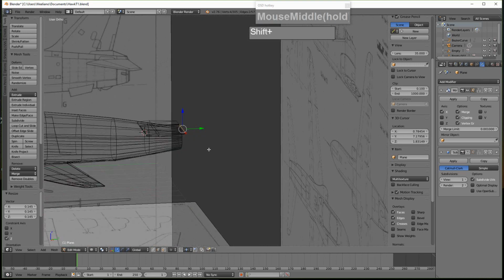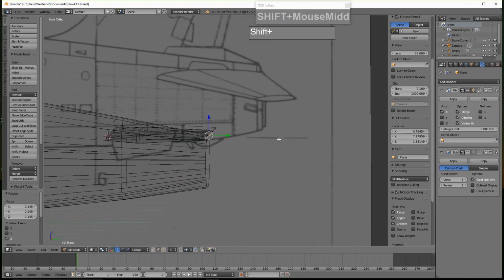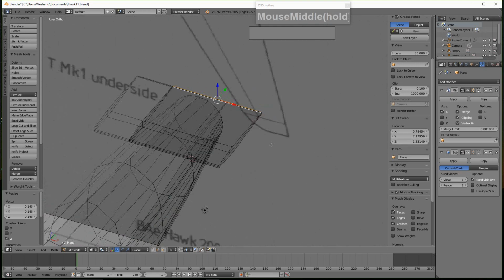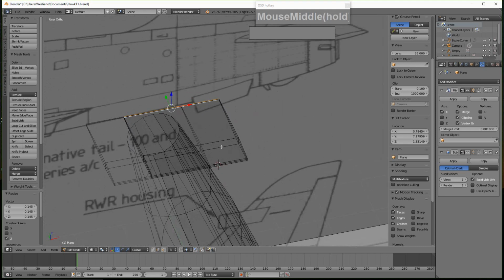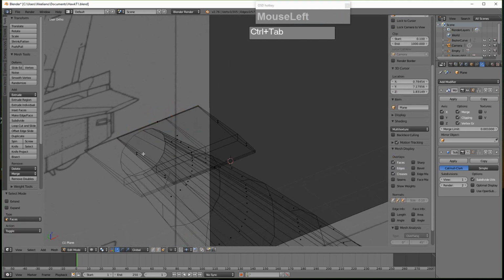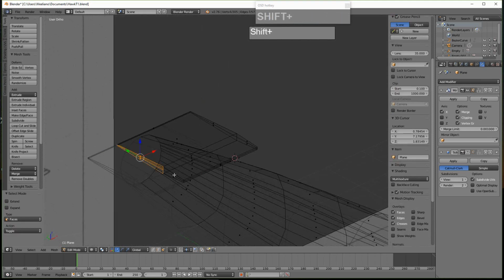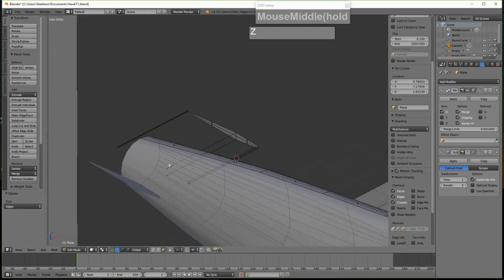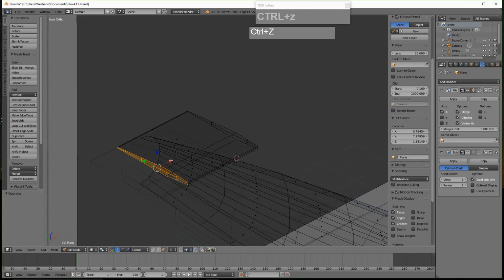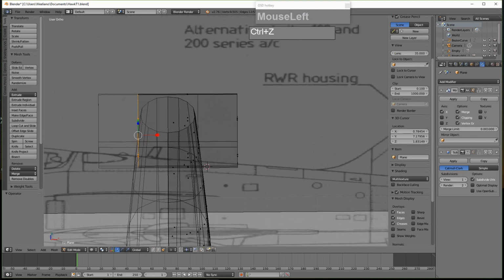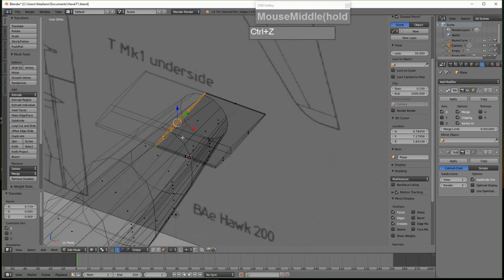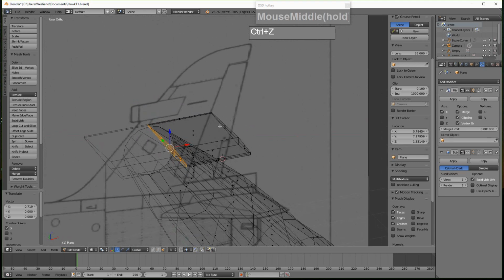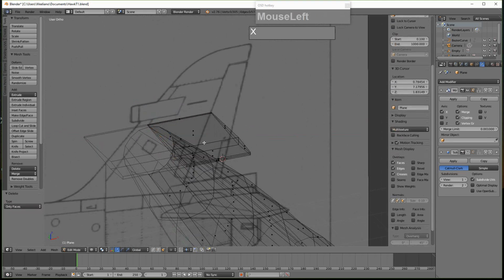And then for the other section here, I'm going to delete away the faces here. Oops, I think I deleted away more than I need to. Okay, I'm going to move the faces up here like that, and press X, only faces.